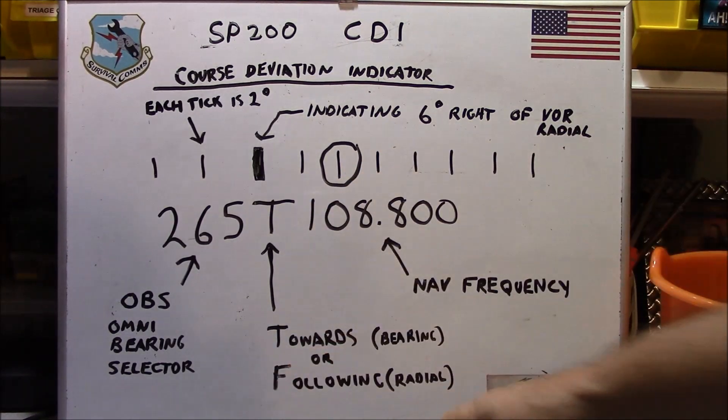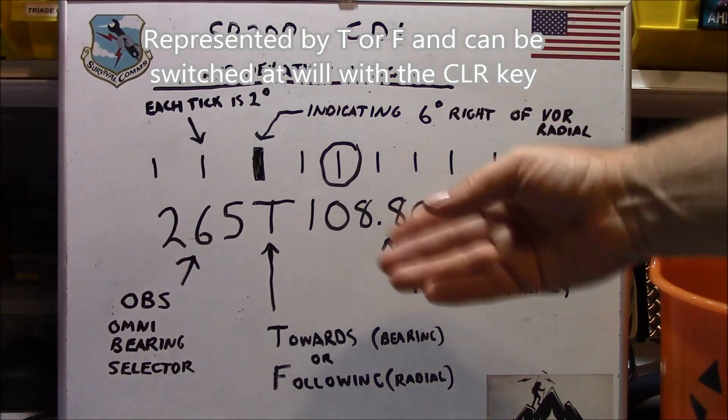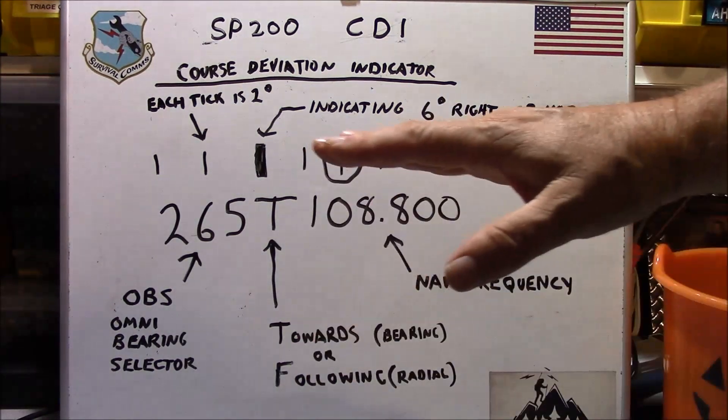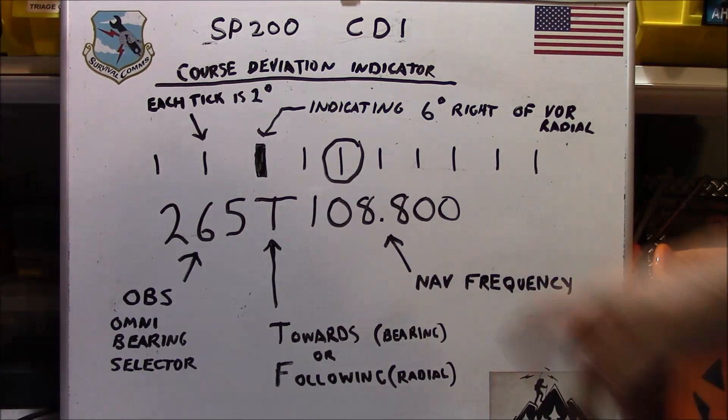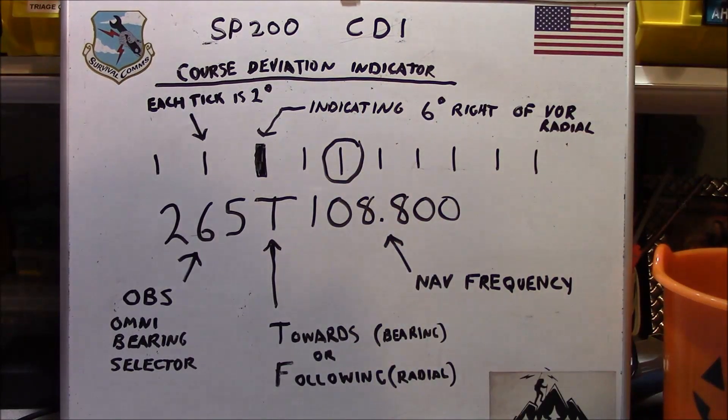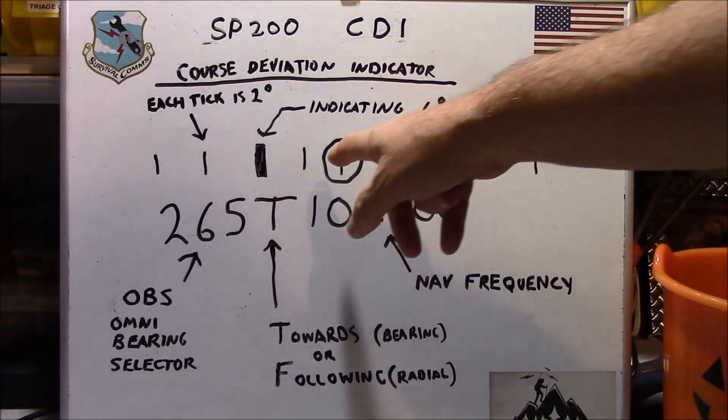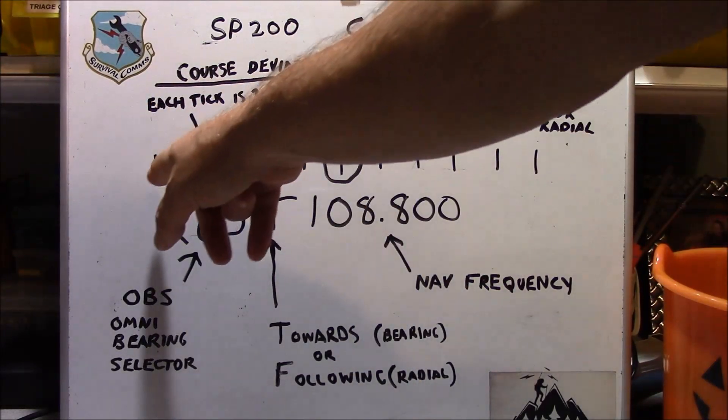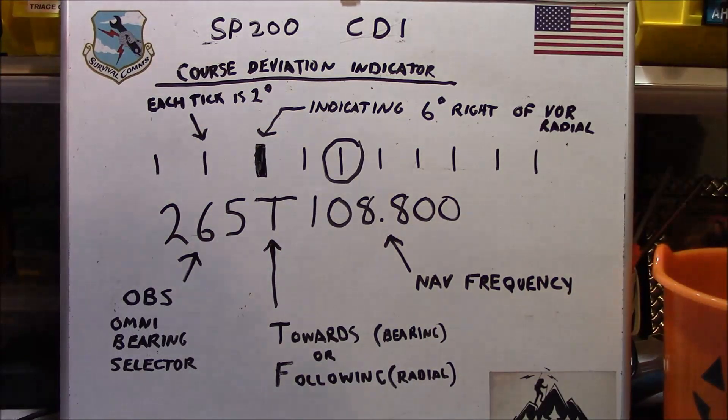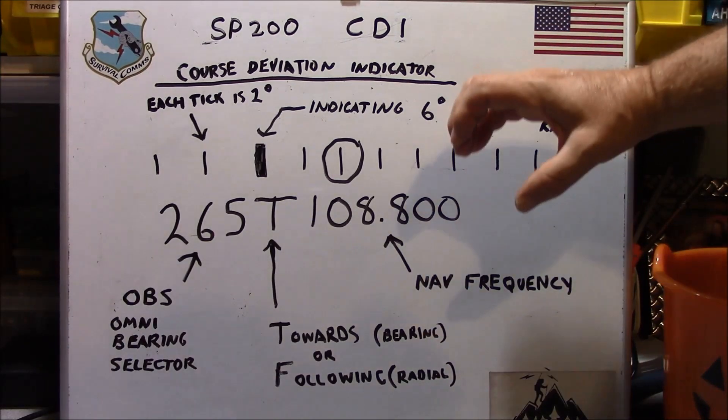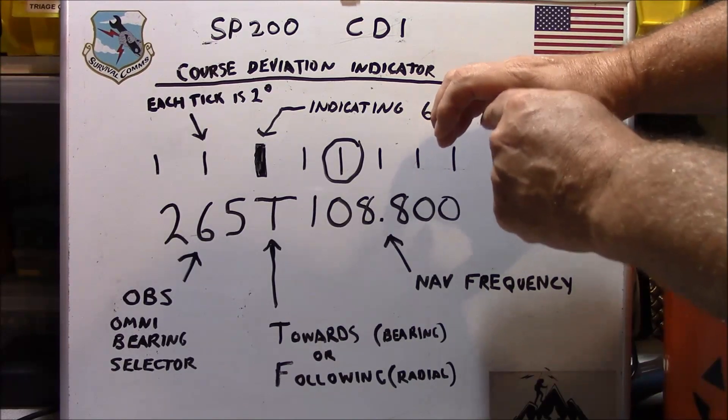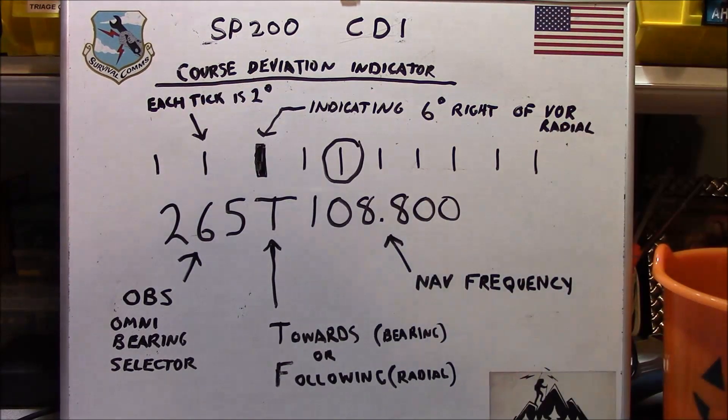and your back azimuth or following, if you were moving away from the Vortac. This portion up here is kind of like a compass laid horizontal, and this circle right here represents, in this example, 265 degrees. The outer edges of this circle are the two degree mark. Each tick you see here represents two degrees of the radials of the VOR, meaning that you've got a circle, you've got your VOR in the middle, and like the spokes of the wheel, you have your different radials, so that's represented by these tick marks here.